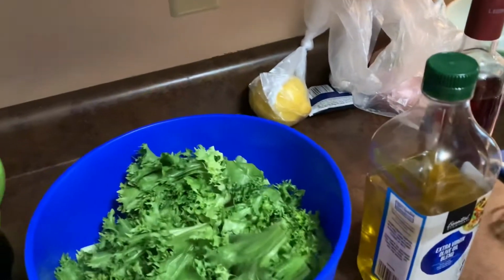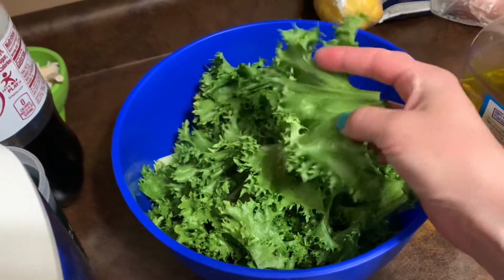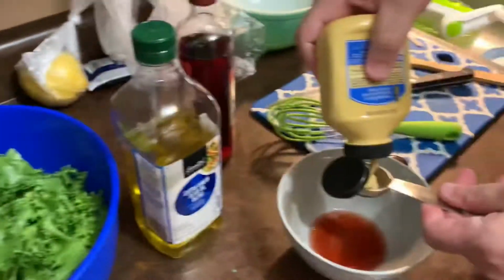And you said this is just regular lettuce? Yeah, they didn't have the leafy endive that we normally use. Good thing we're growing endive. Right?